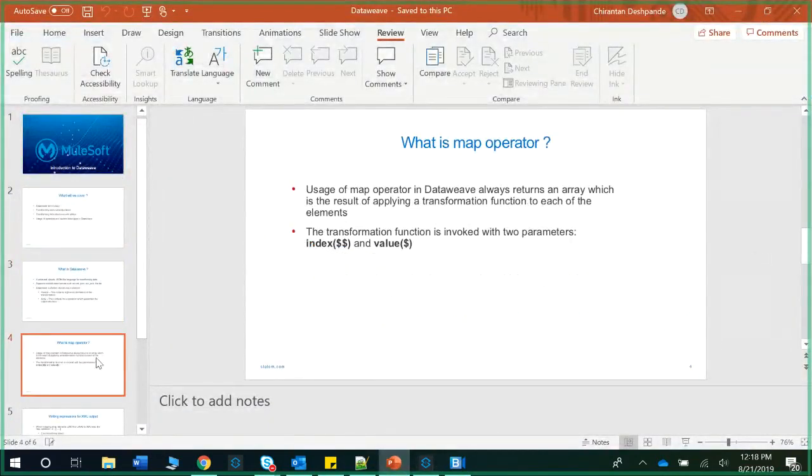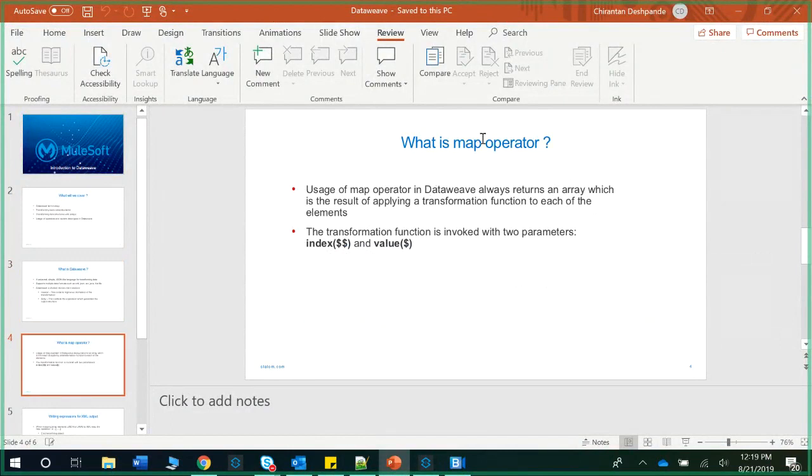So the next section that we are covering is how to handle arrays. When you come to arrays in DataWeave, there's something called the map operator, which is a very important feature that you have to use when it comes to transforming arrays. I thought of giving an example of what exactly this operator means before diving into the code and showing how to use map operators to transform arrays.